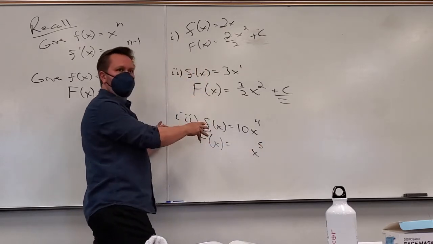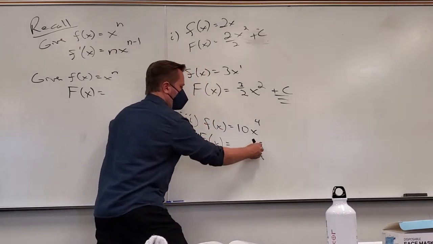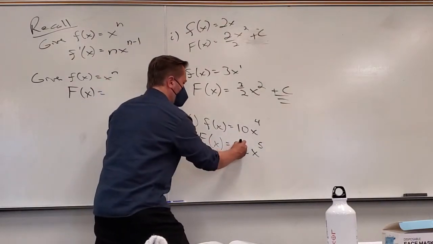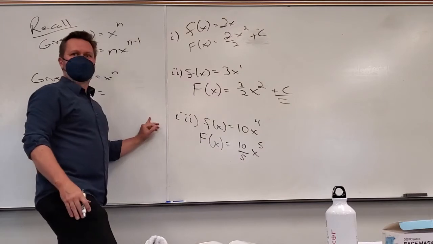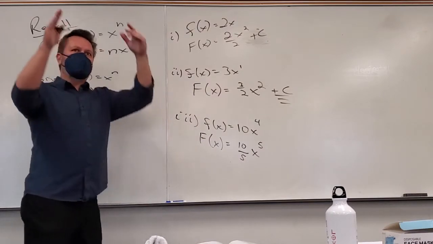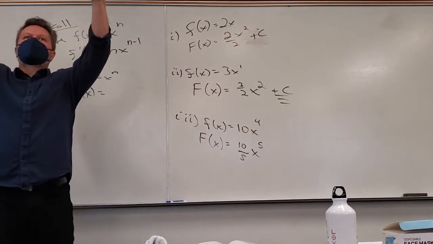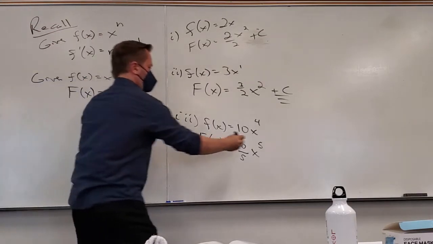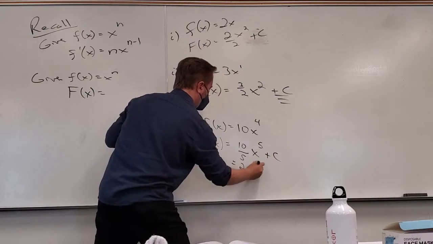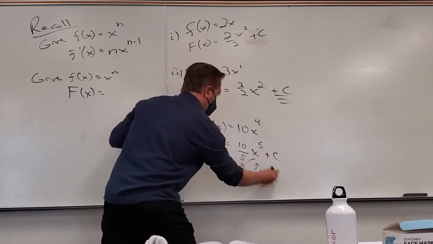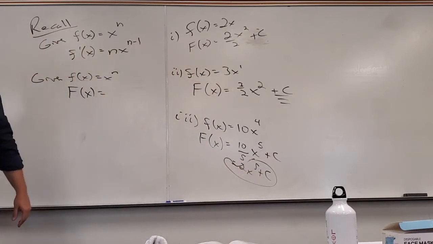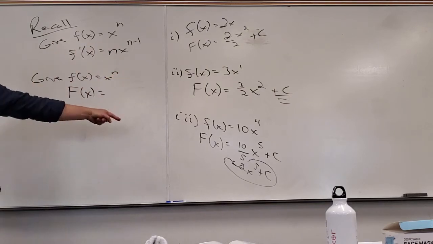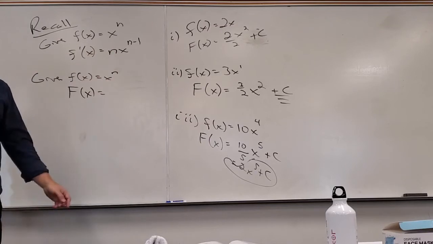Now this one you can reason out. What must have been here, so then the 5 comes down, you get 10. 2, which is 10 divided by 5, yes? Doesn't the number in front have to have been something divided by 5 to become it? So I end up dividing by 5 in this case, so I get 2x to the 5th. How do you check your work? Take a derivative. Which is easier than antiderivatives, so checking is actually easier than the first problem anyway.